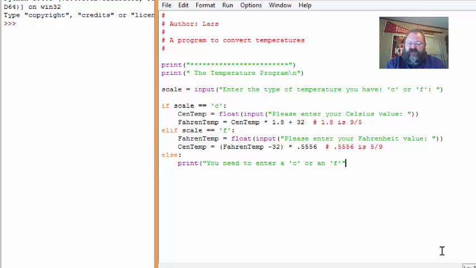So for the first time, you're seeing a little something we call error checking. Okay? If the user did not supply us with a C or an F like we used, we don't do anything. We just tell it, hey, you need to enter the right thing. And then the program's going to end. Actually, it's not going to end. It's going to print a couple things because we're doing good time-wise.